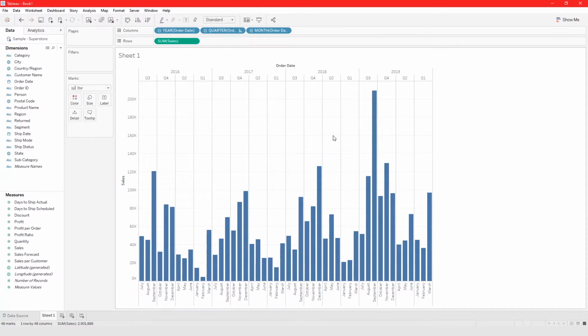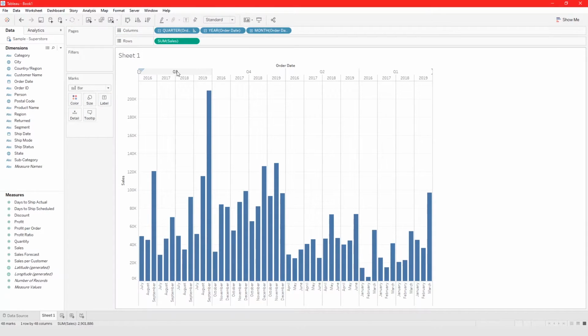And what we have right here is the year. And as you can see, year automatically has a minus sign next to it because we already have quarter and month here. And you can move things around. So right now we have year, and then we have the quarters, then we have the month corresponding to each quarter. We can move things around.